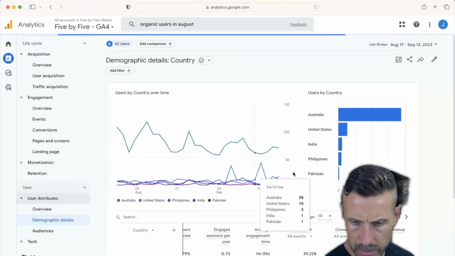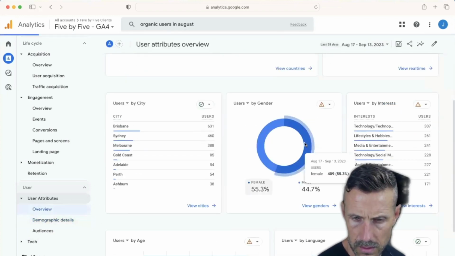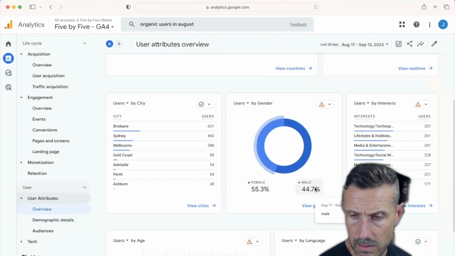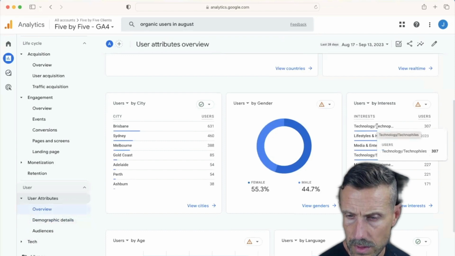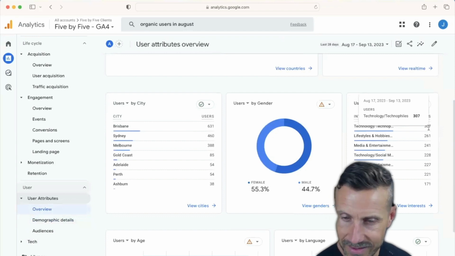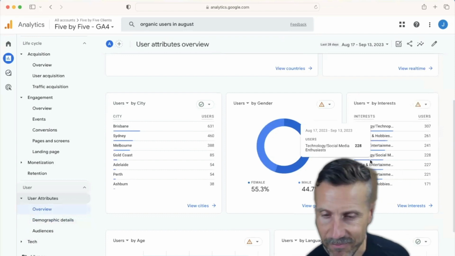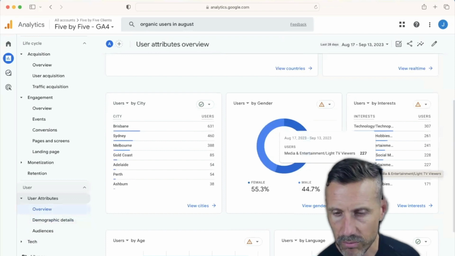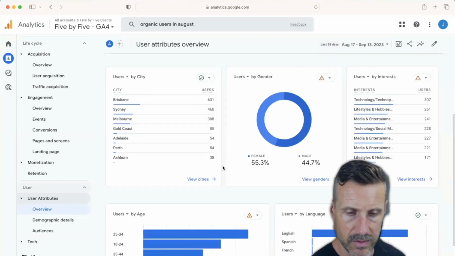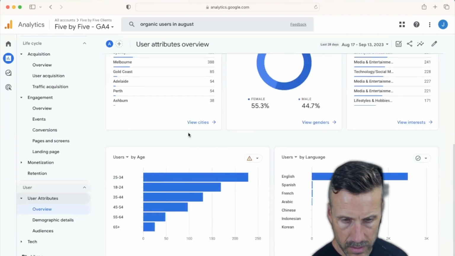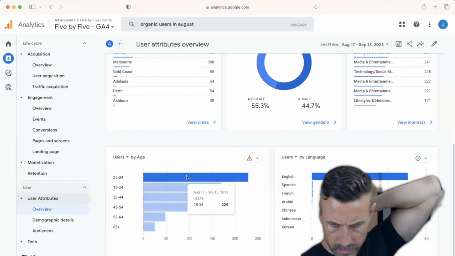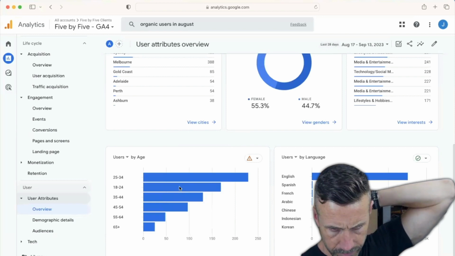Yeah, let's have a look actually. I'm just keen to understand the split. Okay, so 55% females for us, 44% males. Technophiles is the biggest category there. And obviously we work across a wide range of industries. So this is essentially what Google knows about you as an individual and how you navigate. Cooking blog, it would say foodies, things like that. Yep. And then the age, that's interesting as well. I thought that might have been a little bit higher.